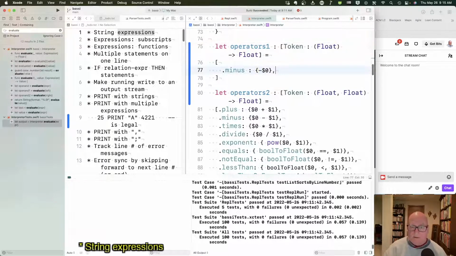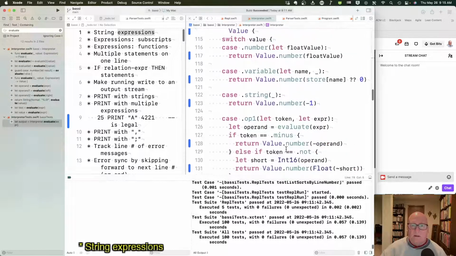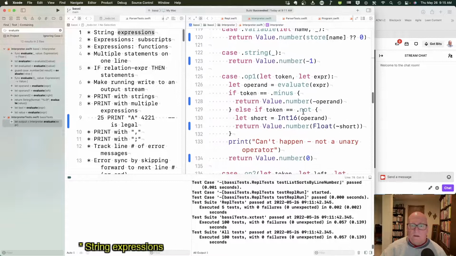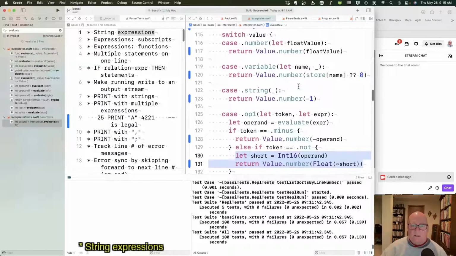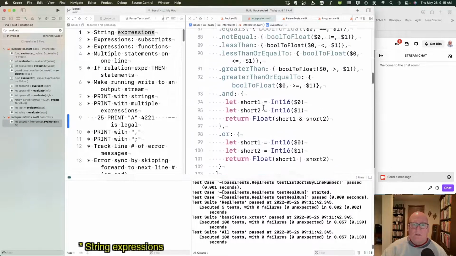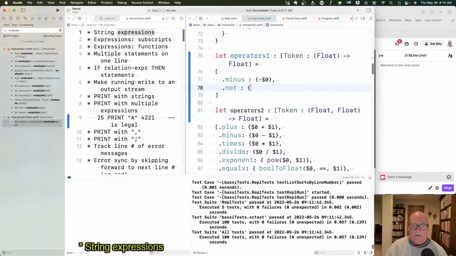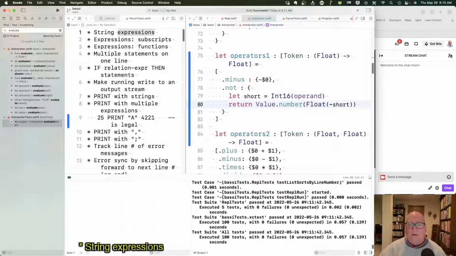Okay, and if you get a not, you want to do this stuff. Something like that. I think we still are in the numeric domain, so we'll have to do a little catch up there. Okay, dot not. Short return, let's just return the float. Okay.